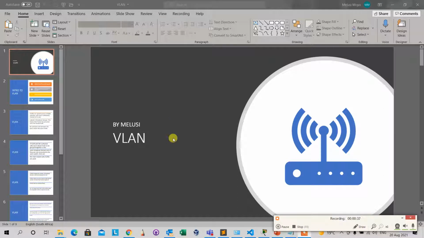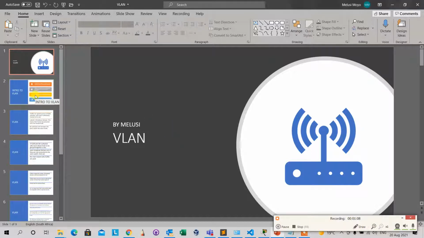But now we bring in VLANs, the virtual local area network, whereby we are logically separating the LAN that we have created. We want to break it down into different groups. What would be the reason for us to break down a local area network? We want to go through that process and explain why we want to create a VLAN in our network. So let's dive into this training without wasting any time.